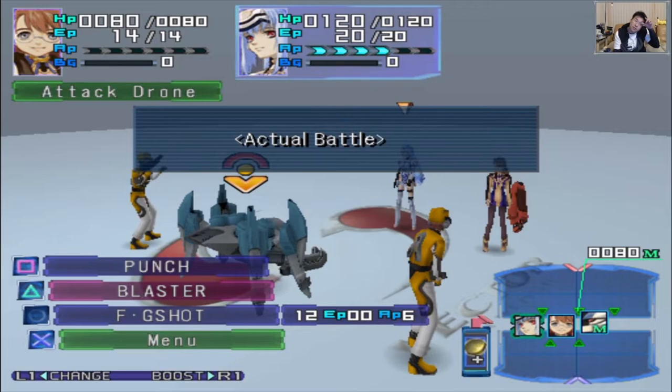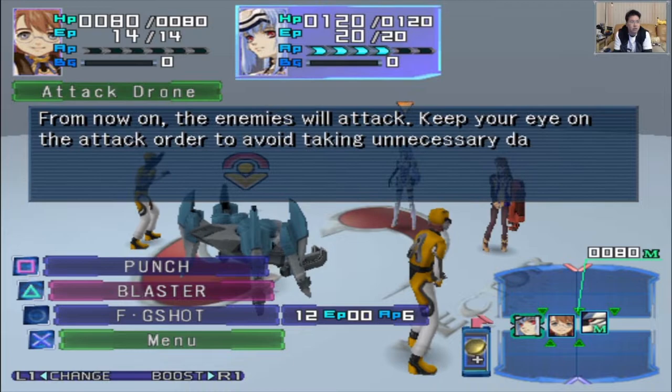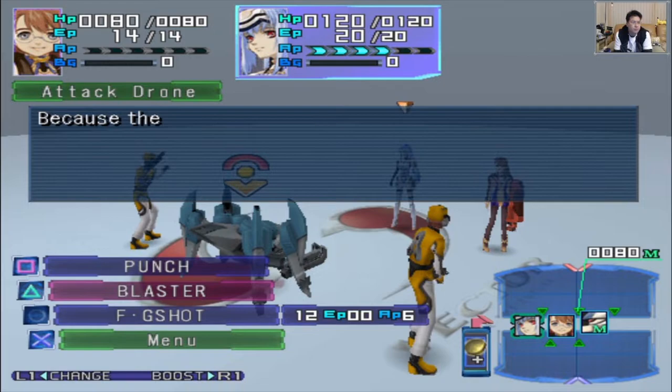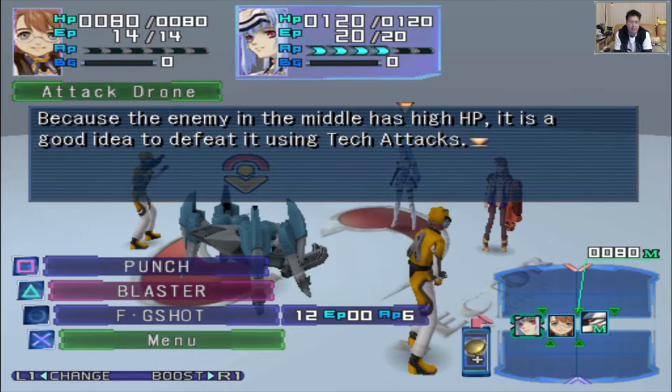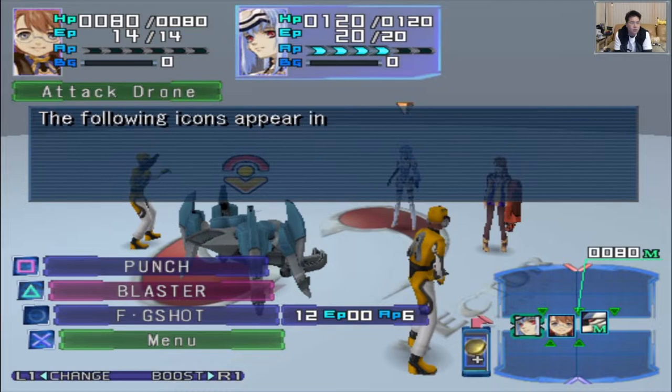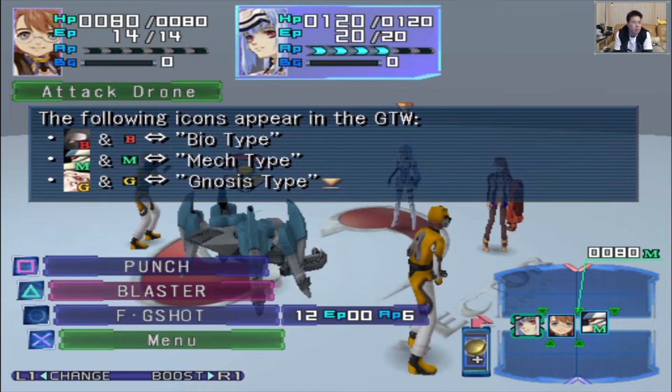Okay. Actual battle. From now on, the enemies will attack. Keep your eye on the attack order to avoid taking unnecessary damage. Unit, defeat the enemy on the right first, as it can attack everyone at once. Because the enemy in the middle has high HP, it is a good idea to defeat it using tick attacks. The enemies are separated into three types. Some attacks are effective against certain types, so study the descriptions of each attack. Icon appears in the GTW. So, bio type, Neck type and Genosis type.